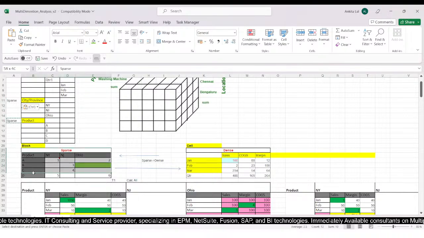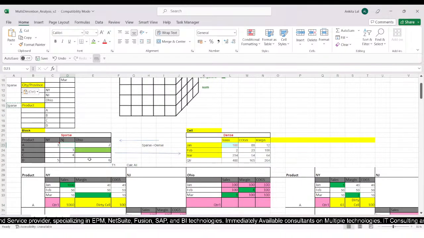Here we can see that we hold data in the combination of New York and product A dimensions. However, we do not hold any data in the New Jersey and product A combination. So it is termed a sparse dimension because there is no uniformity of data available in it.